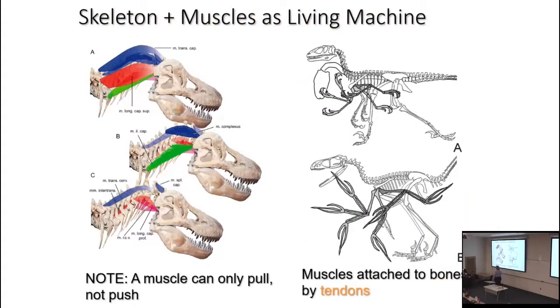Now, skeletons plus muscles give us sort of the functional machine-like aspects of an animal. And here we see a reconstruction of the homologous muscles in the neck of a dinosaur. We could use the homologies to modern relatives, birds, living parts of Dinosauria, and also crocodilians, and then lizards and other relatives, to figure out which muscles attach where. And by the way, muscles attach to bone with tendons. Now, a muscle can only pull, it can't push. A muscle only has power in contraction.